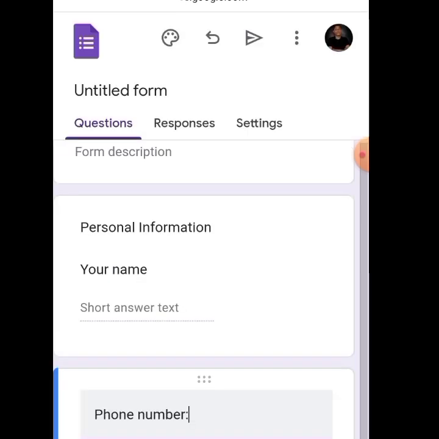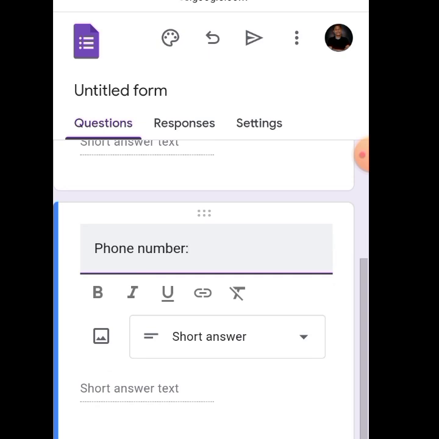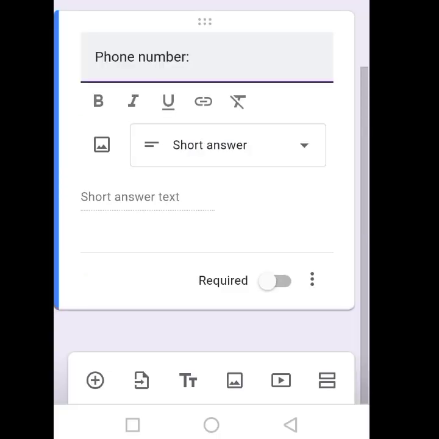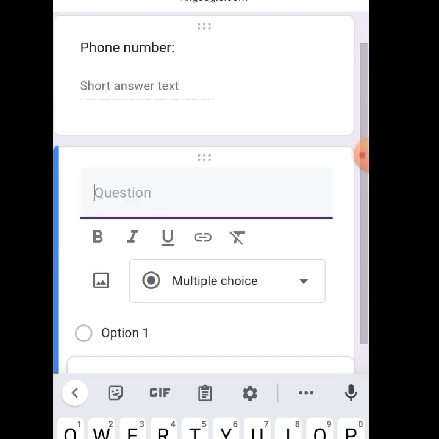So what type of answer option are you going to request from them? Of course, it's going to be short answer. Now we are done with that. Now you click on the plus sign again, downwards, for another question. This time around, you're asking them for, okay, what other personal information? Remember, we are still in section 1, which is personal information.